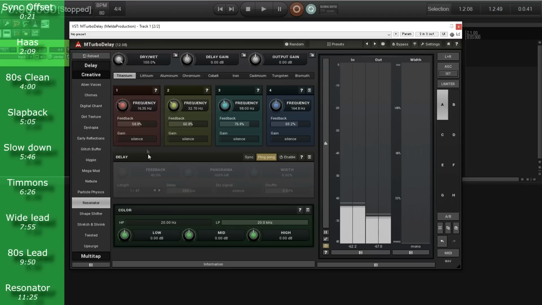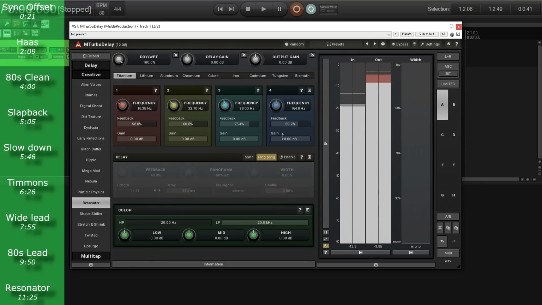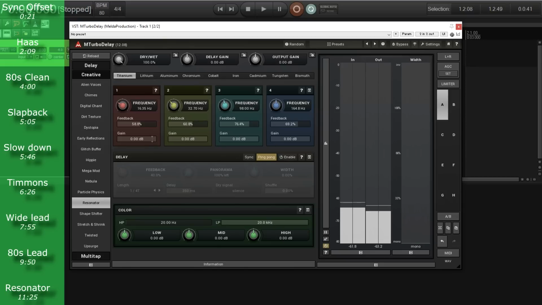Okay, so now I can choose whichever one of these I want. Usually I want to adjust the gain. If it's all the way up, it's probably going to clip, so this isn't good. I can hear some clipping, so I want to turn some of them down. Let me turn these all down by 4 or so.